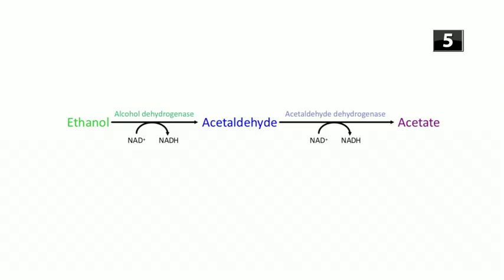So disulfiram inhibits the enzyme acetaldehyde dehydrogenase. There are two steps to metabolize ethanol. First, ethanol is metabolized into acetaldehyde by alcohol dehydrogenase. Then the second step, that acetaldehyde is broken down into acetate by this enzyme, acetaldehyde dehydrogenase. So when you give disulfiram and you inhibit this enzyme, acetaldehyde can begin to build up. That causes nausea and vomiting, as well as flushing of the skin, sweating, palpitations, low blood pressure, and headache.